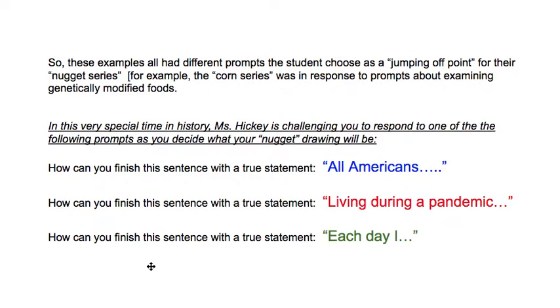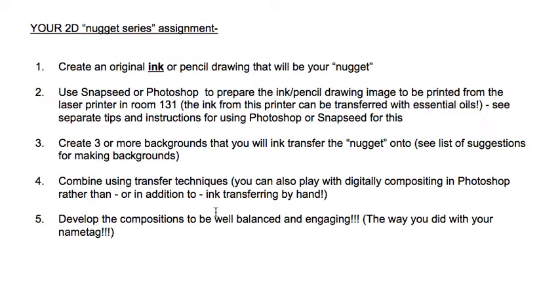But think about it. If you could finish this sentence with a true statement, so you'd have to be able to say this is a true statement, how would you finish this? So all Americans... right? So for example, you wouldn't be able to say all Americans love baseball because it's not true. But so how could you make this statement? What would it be? Or you could choose living during a pandemic, and see if you can make a, this is more of, see if you challenge yourself to make a true statement. How many different types of true statements could you make? Or you could choose each day I, okay? So just throwing those three out there for now.